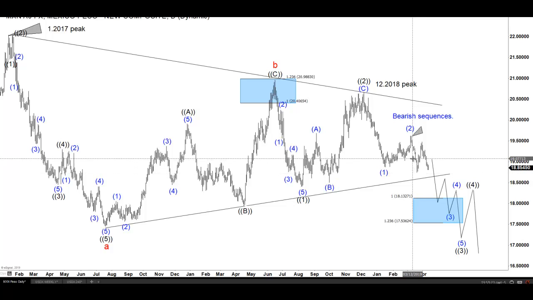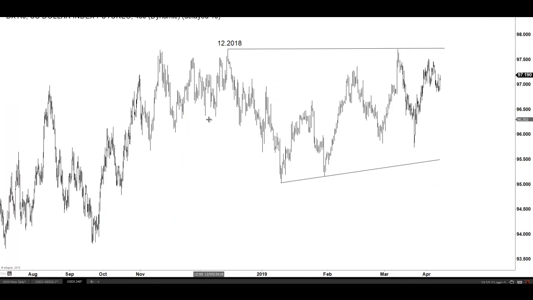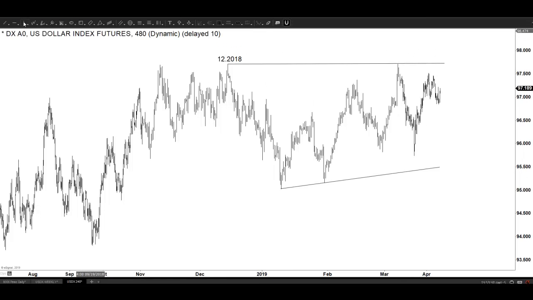Now, important dates here: December 2018, and over here, January 2019. If we get back to the dollar, this is the December low, peak in the dollar, and this is the January low. The Mexico peso already took this low. This can prompt the dollar to a tremendous sideways price action that, yes, can break here, but it will get back.